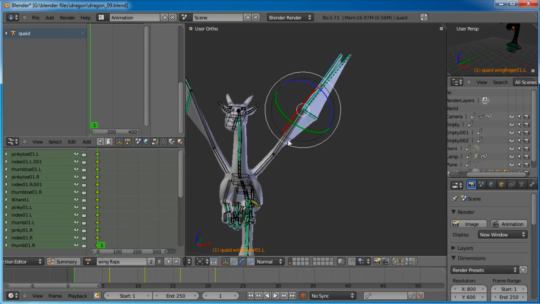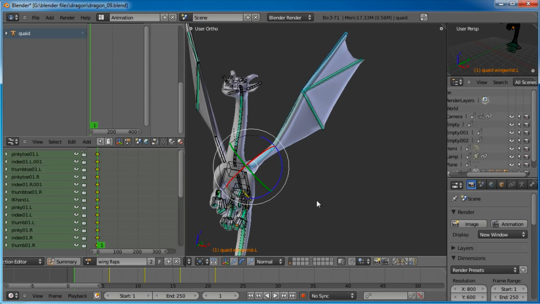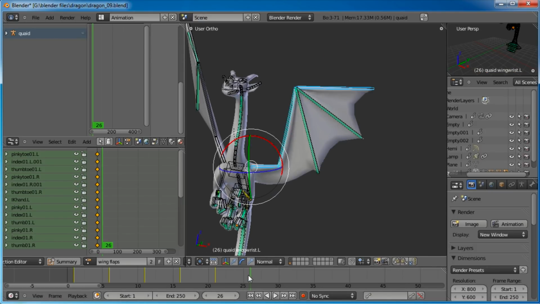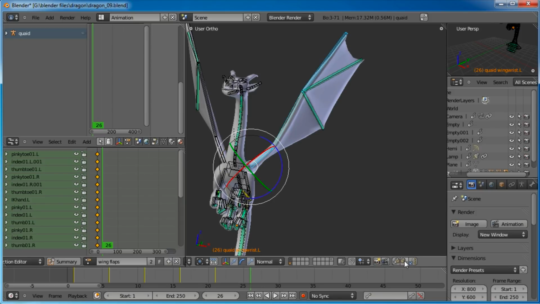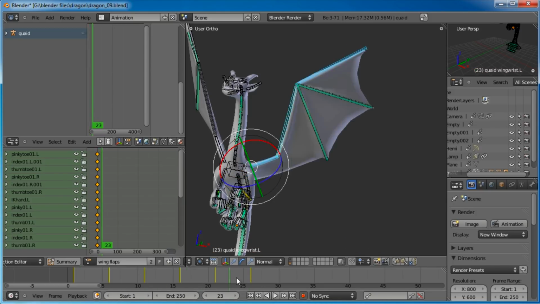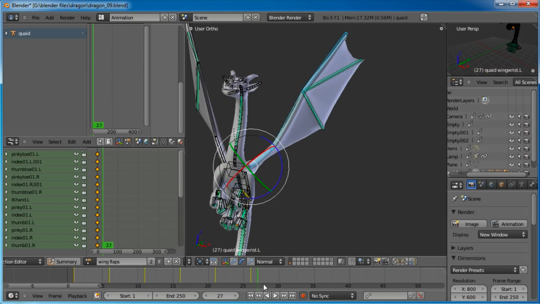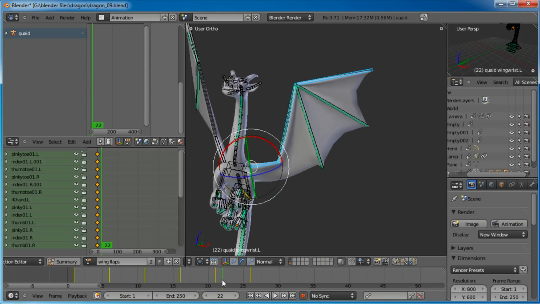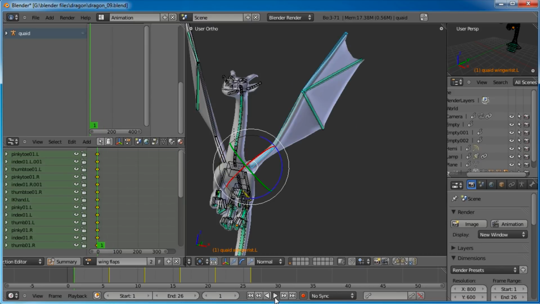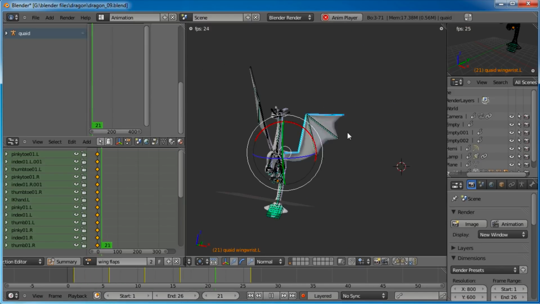Now we'll copy that first frame. Go up to 26 and paste. Yeah, I think that'll work. Let's set the total number of frames to 26 so we can just play, kind of see how it's going to look.